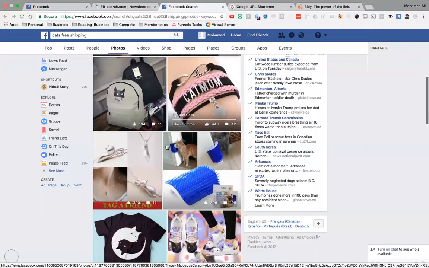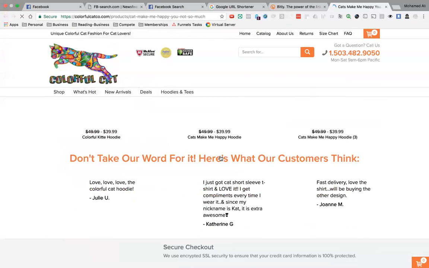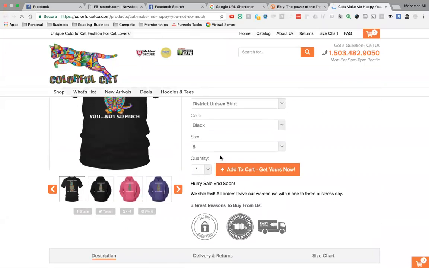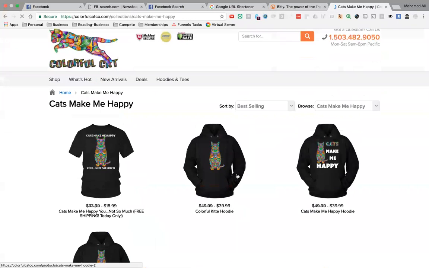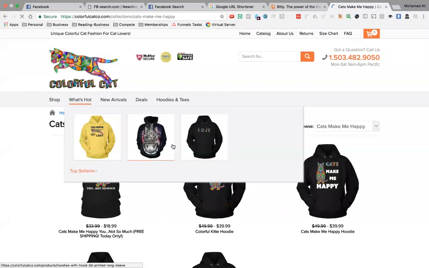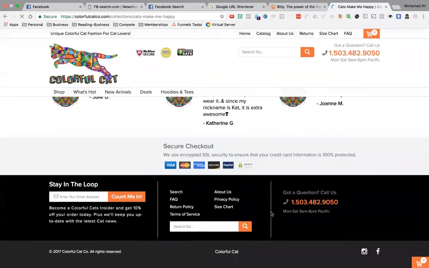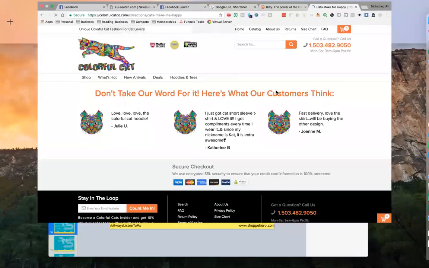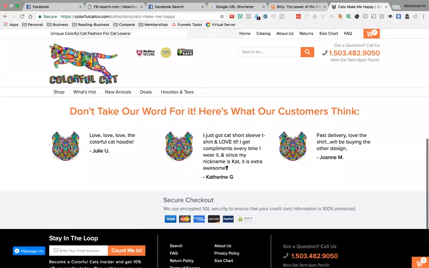Literally, you can go to their stores. So this one here, we can go to this store and see what they are doing. Basically, they are selling, and I apologize if this is anyone's store, I'm guessing all types of cat stuff. There you go. All types of cat hoodies and all cat related. So this is a t-shirt store for cats. Now you have another niche with another type of product, and you can see someone in Osage, by the way, those are real, in United States just bought that t-shirt.